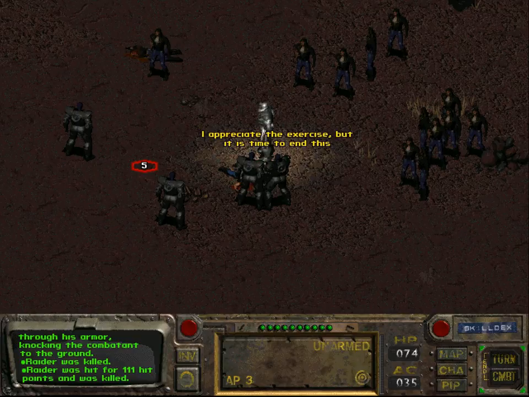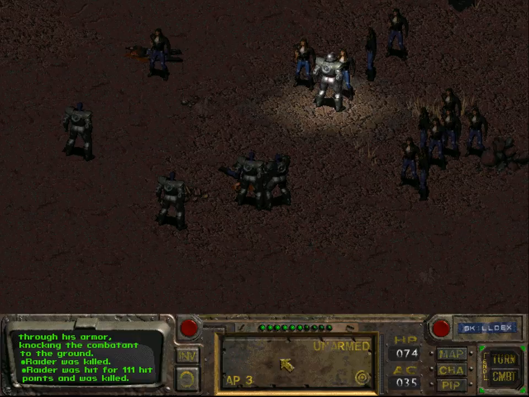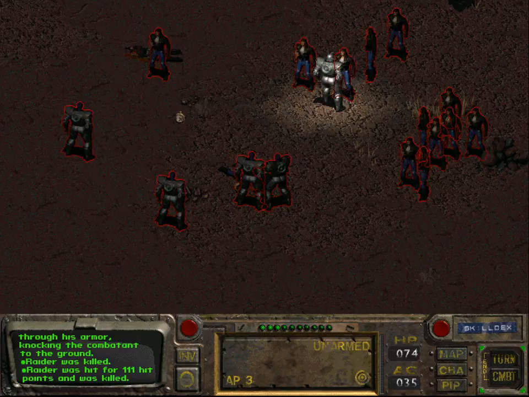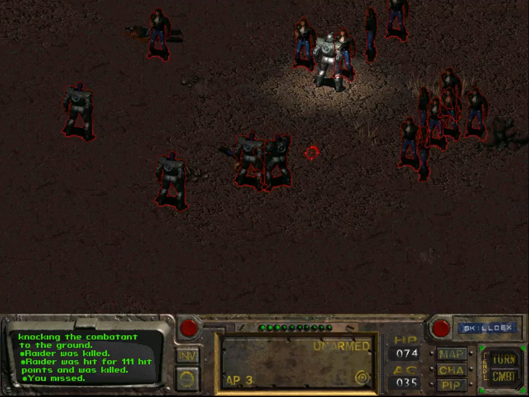Okay, I think I know which side I want to join. I'm not going to take on the guys in the power armor. I'm going to kill those raiders. Or I'm going to fail to kill those raiders.